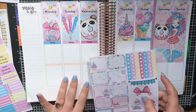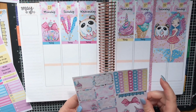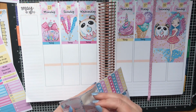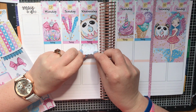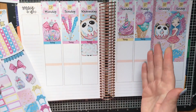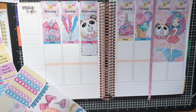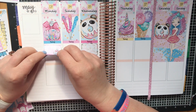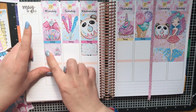So moving on, we just put the half boxes in now, and I do try and sort of marry things up if I can. So like this one obviously is all panda bears, so I'm going to pop this one in underneath the panda sticker. Sort of generalisation. So this one's got the sweet jar on, so we'll pop it underneath the sweetie jar.